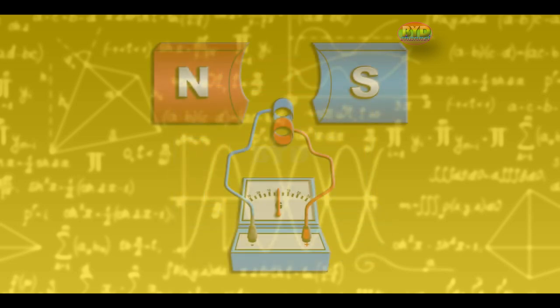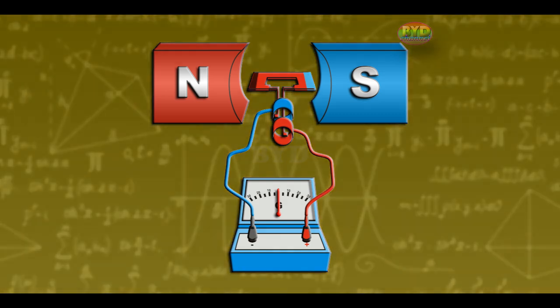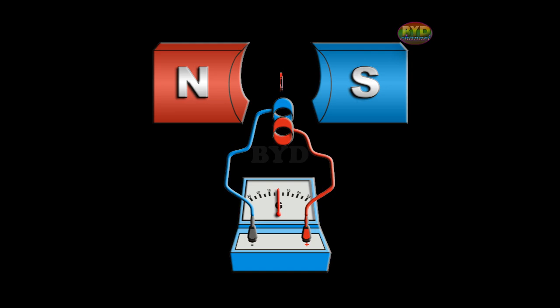Electric generators are based on the principle of electromagnetic induction. According to this principle, the changes in the flux associated to the coil induce an electric current in the coil. The induced current in the coil can be given by the law of the right hand Fleming. Lenz's law can also be used to find the direction in the coil. This is where the start of electricity is produced in electric generator circuits.